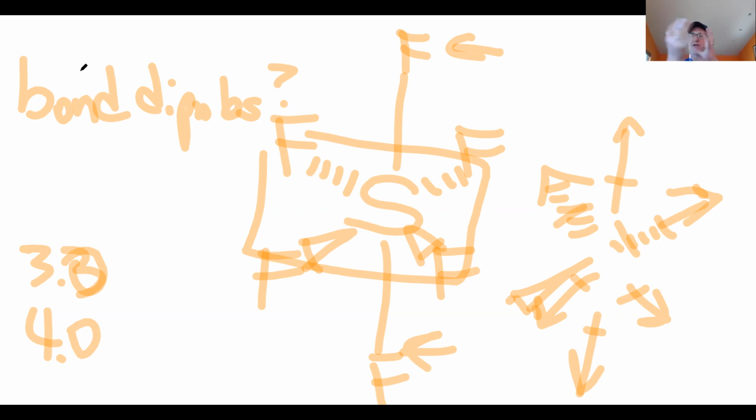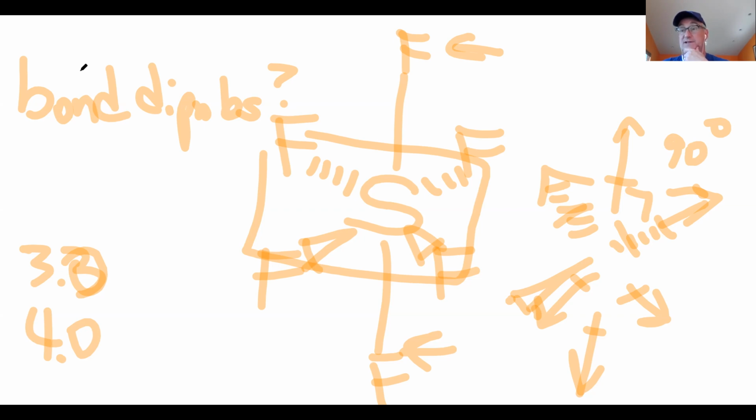Think of the distribution of those arrows. So each one of these arrows is exactly the same size, and they're all separated by 90-degree angles. So they're pointing in 6 different directions, and they're all at 90-degree angles from each other. So the question is, is that symmetric or is it non-symmetric?